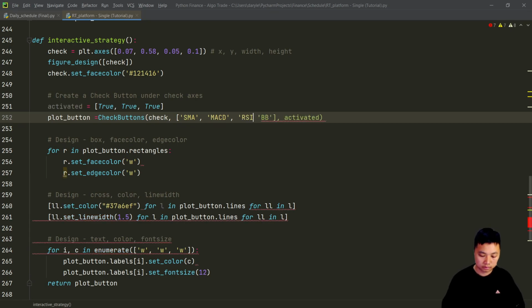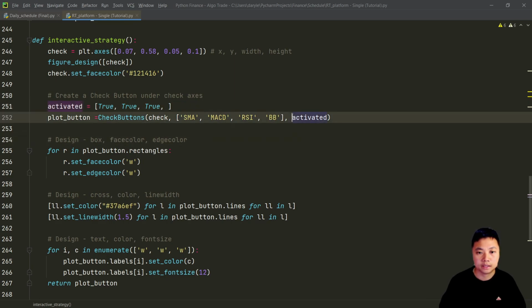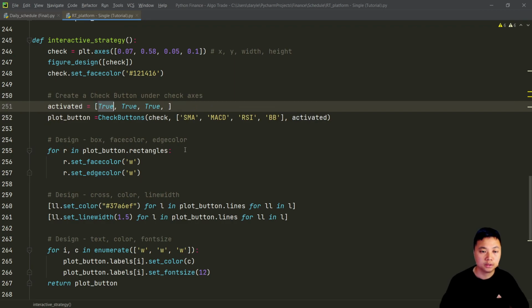And the third one is the RSI, and the last one is the Bollinger Band. But for this time, because I have 4 labels, I need 4 initial conditions. So I will just keep them as false at the very beginning.